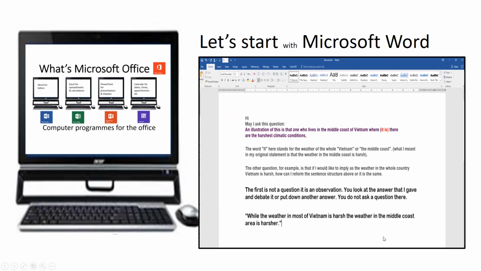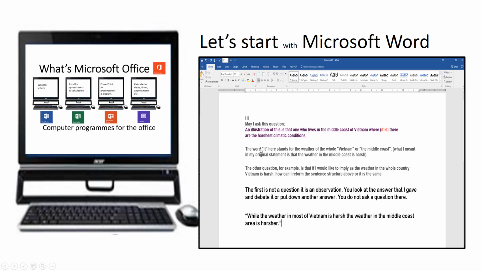Let's start with looking at Microsoft Word. Here's a document. What's in it? Well, words. Microsoft Word deals with words. How you set the word up, the margins, the line spaces, the size of the text.